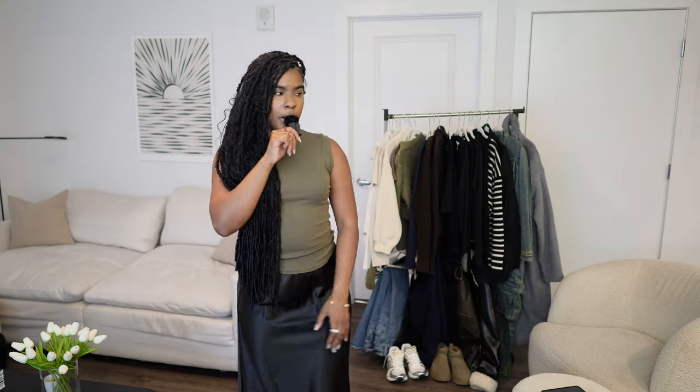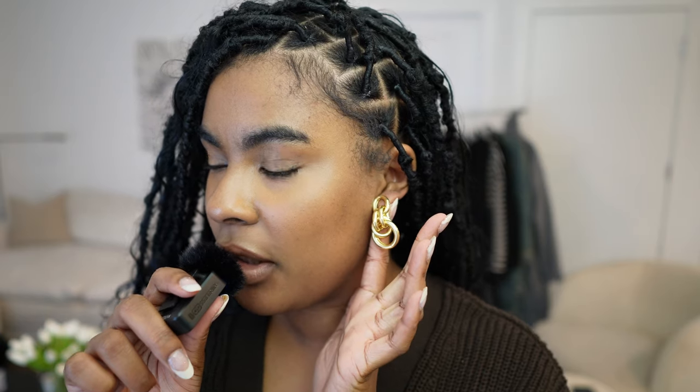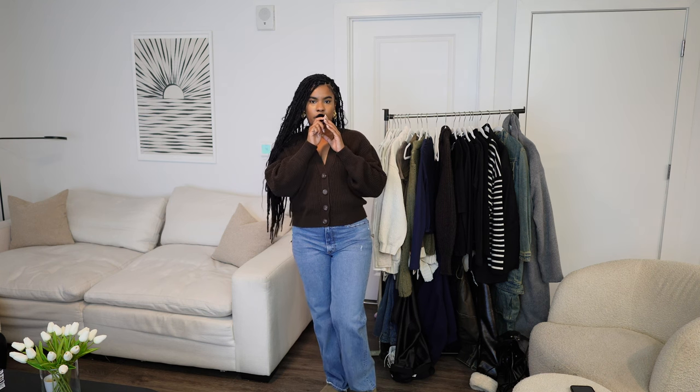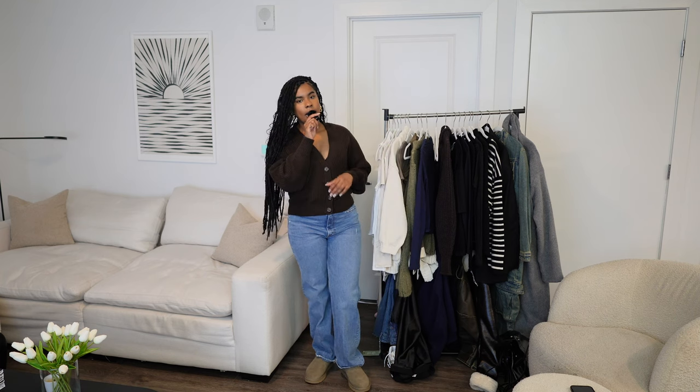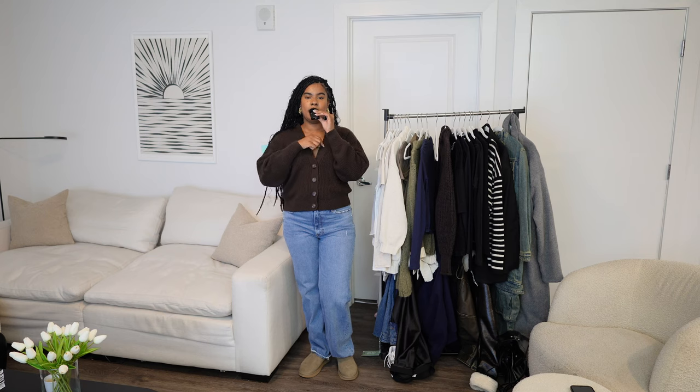I switched my earrings to silver studs since the boots have some silver on them. Up next I have these really cute earrings I just got from Amazon — have a moment of silence, they're just so cute. I'm wearing my staple Abercrombie and Fitch jeans again — these are the wide-leg ones but I also have the skinny straight cut. For shoes I have on my UGGs in the color antelope, the ultra mini, and I love them. My cardigan is from H&M, size small.